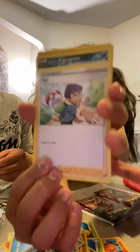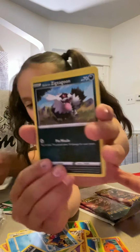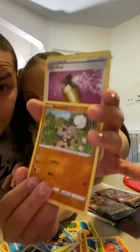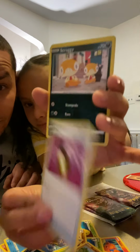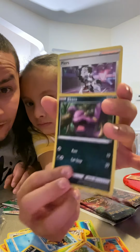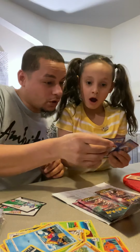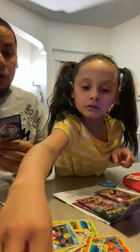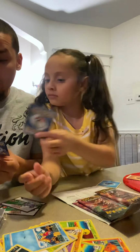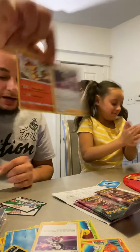No, we got another one of these. Whoa. Oh! Which we have it right here. Oh, yeah. We passed it. Oh, yeah, we do, but we just got another double whammy, guys. A trainer and a holo.